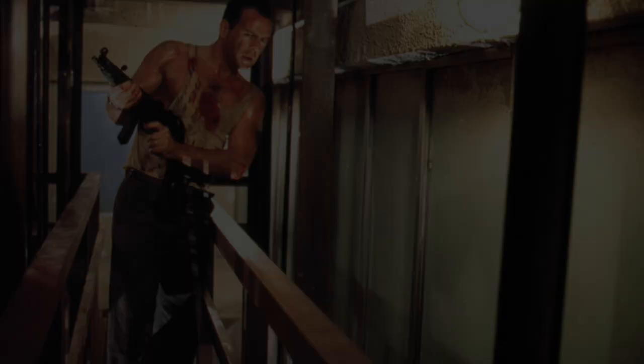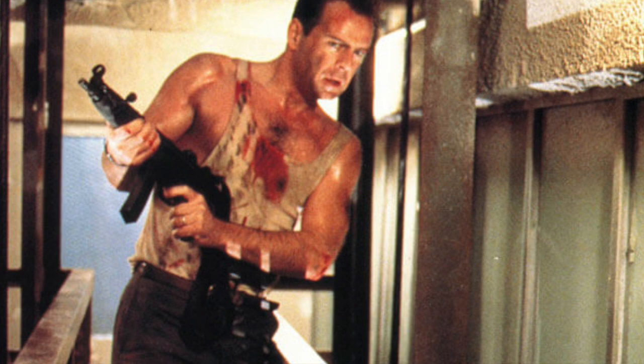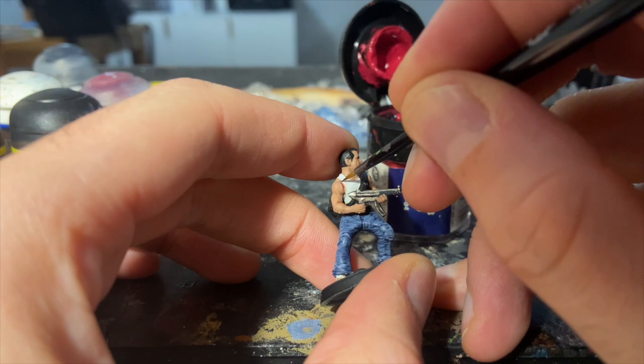So there were a couple of details I missed in the first pass on the paint job. First, on his right arm, near his shoulder, there's a scar. You can't quite see it in this picture, but there is one. So I started by doing a darker red for that.